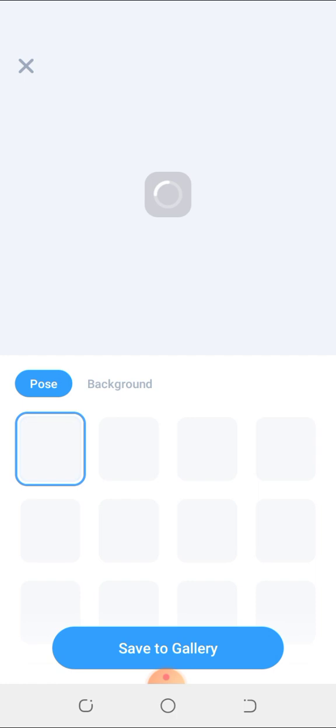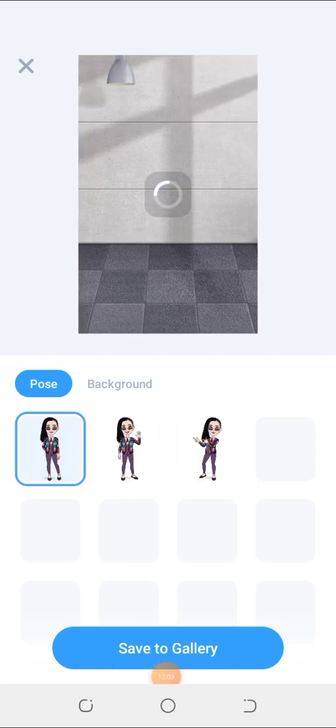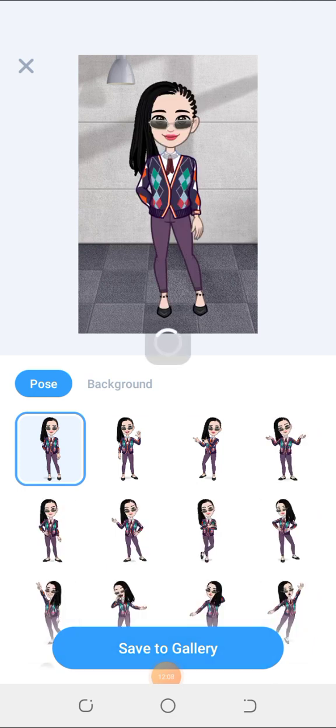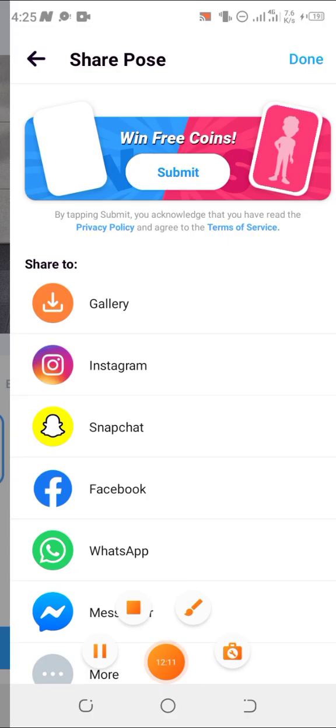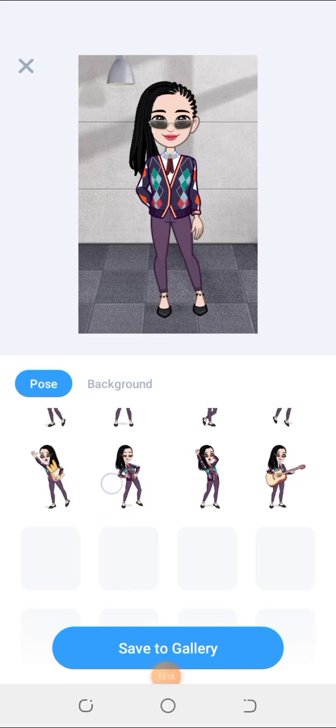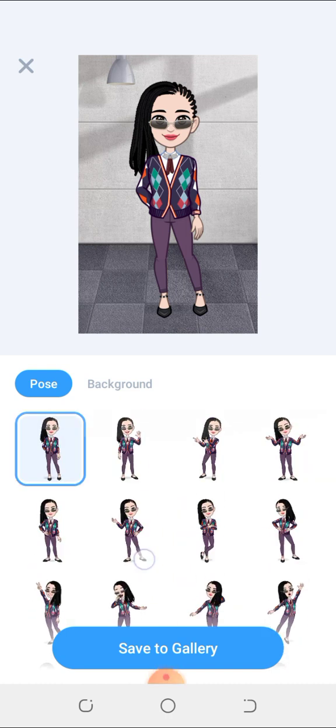That is the last stage. There are lots of poses.